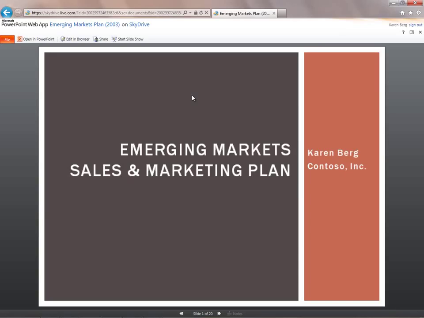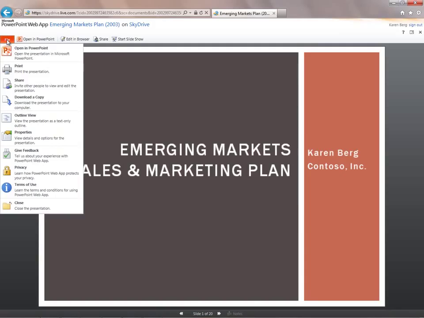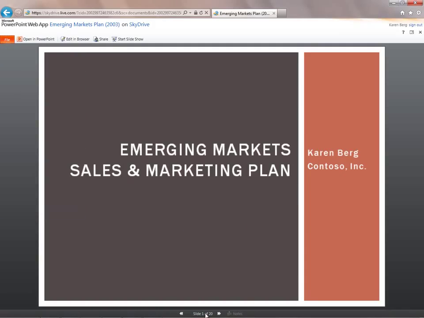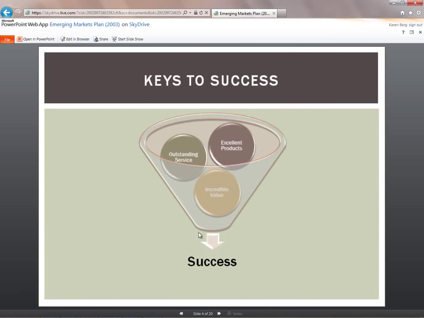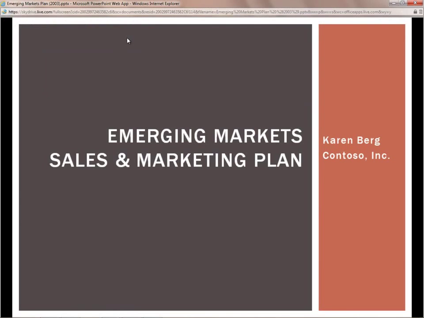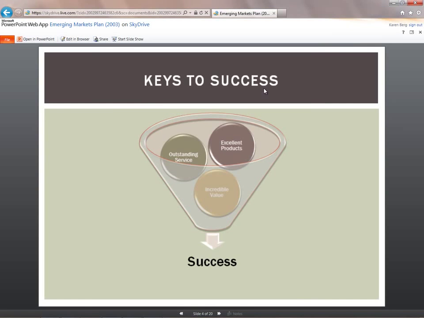This is a browser-based version of PowerPoint. This is the read view, so I have things like a file tab if I need it. I also have an ability to navigate my presentation, so I can jump between different slides. And I have the ability to start a slideshow right from here. So I can run my slideshow from the browser with my animations and my transitions, and when I'm finished, I can just simply close it out again. This is all within the read mode of that web app.